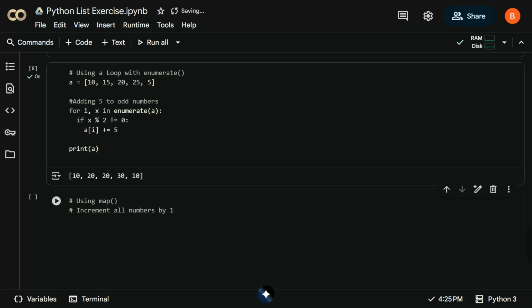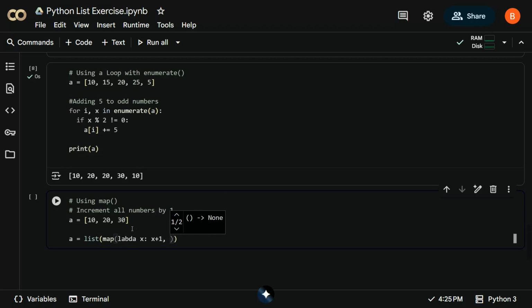Let's say this is the example I'm taking. So for this, a equals list, then I'm using the map, and then lambda x: x plus 1, and a.